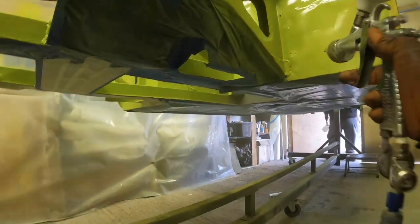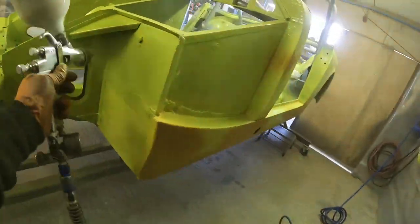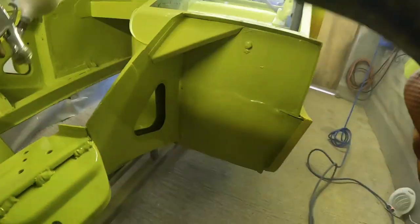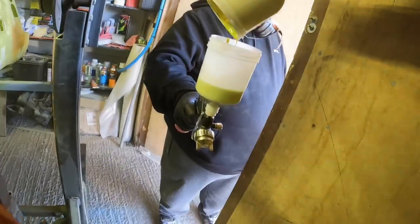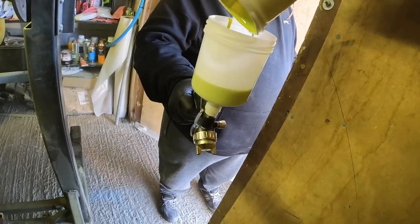It's an AIRLINE Water. And to be fair, it's kind of a MIDI gun, whereas this is the full-size gun. You've got your smart repair guns, and that kind of sits right in the middle. So I thought, you know what, I've not got a massive amount of paint left in this one. Why not give it a go? Because if it helps me in any way, or if it's a little bit more gentle on the air consumption, we're going to stand the chance of getting the car painted a bit more evenly and getting a better finish on it.